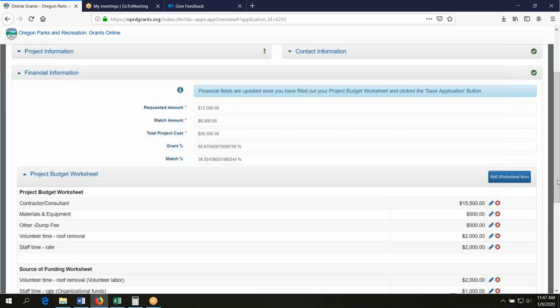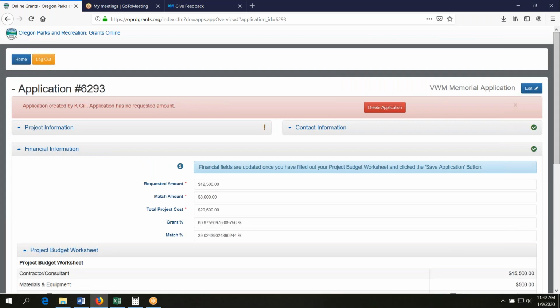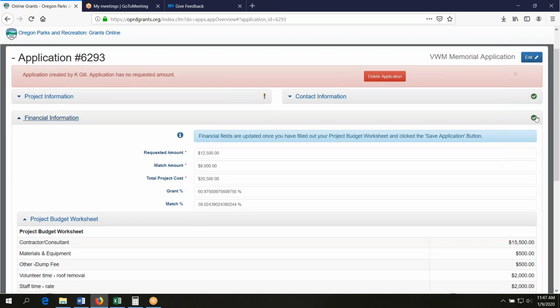And you will see that that has all been entered in here. And I'm going to click save so none of that goes away. And then we are all set. And this has a green circle with a check. And you're ready to move on to attachments to document all of this.